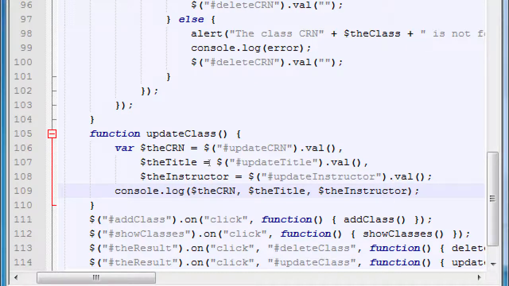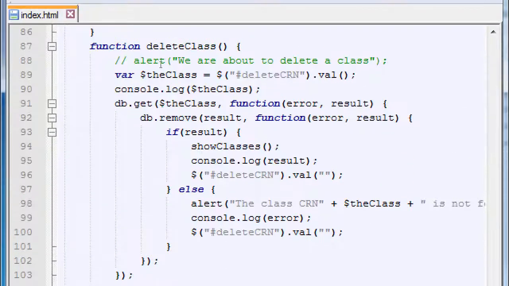Okay, so if we're able to capture these fields, next comes the part about updating the data. And so the pouch documentation tells us the way you do this is very similar to how we deleted something. Remember, we have to say, let's try to get an object from the database, and if we do get a successful result, then let's do something about it. If we're trying to get an object that doesn't exist, we'll get an error, and then we'll deal with that. So we're going to need to do a db.get again, but then instead of db.remove, this is going to be the update part.